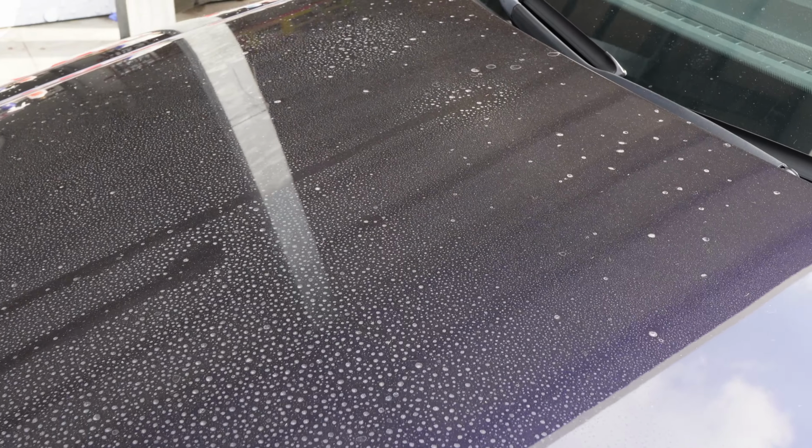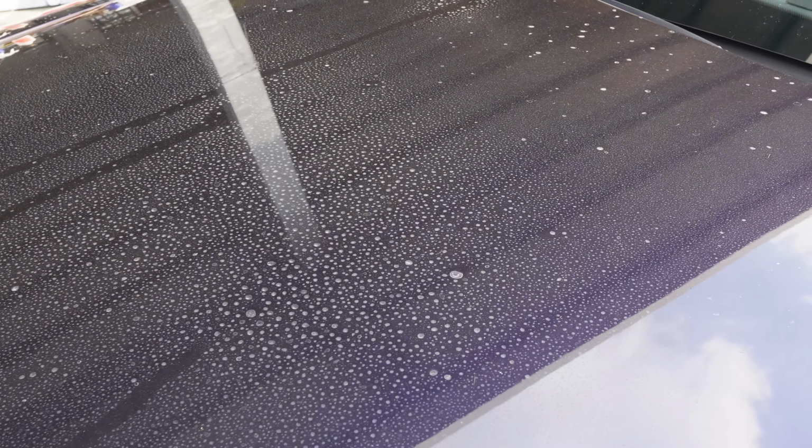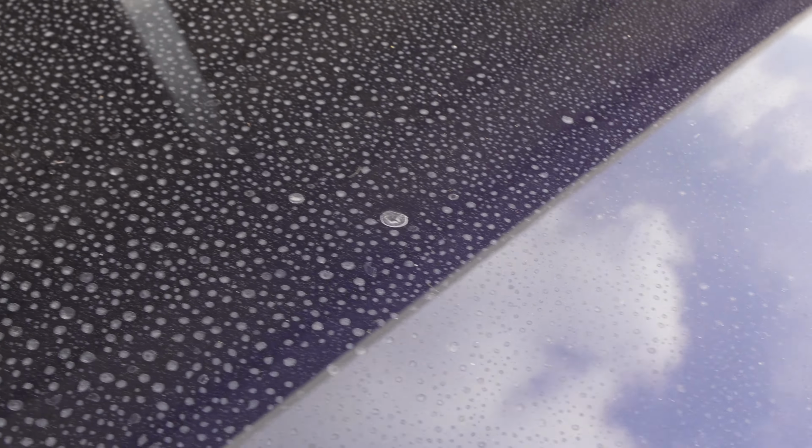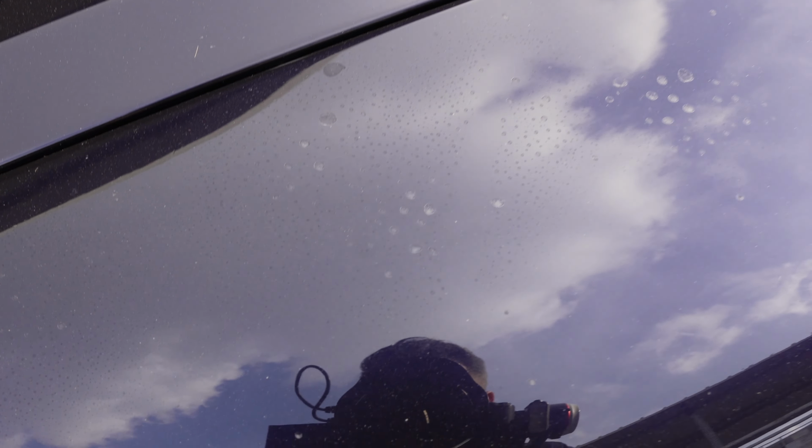I counted the hood as not being 100% anymore because I have overspray on it, but now I created lime scale as well. I sprayed this on myself because it was drying out pretty nicely. The same for here. Huge amount of water spots, and very nasty water spots, I might add. These are not the water spots to joke around with.